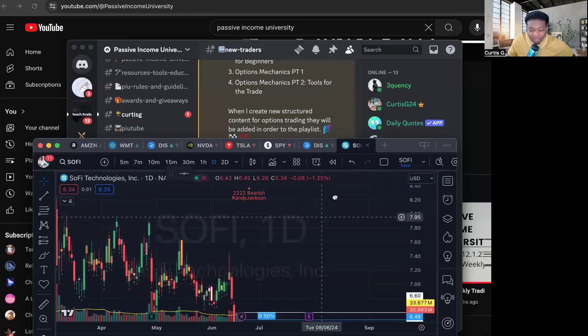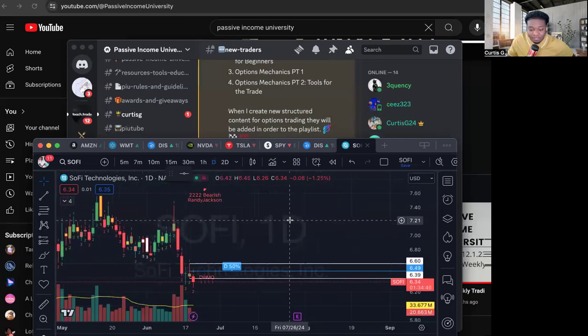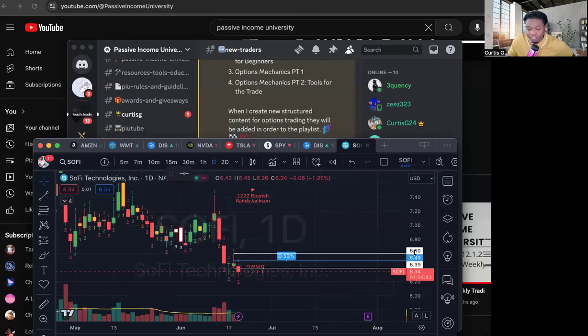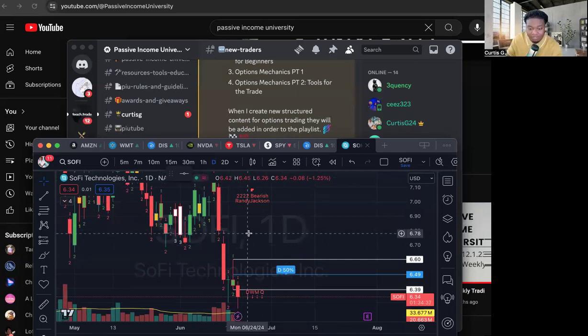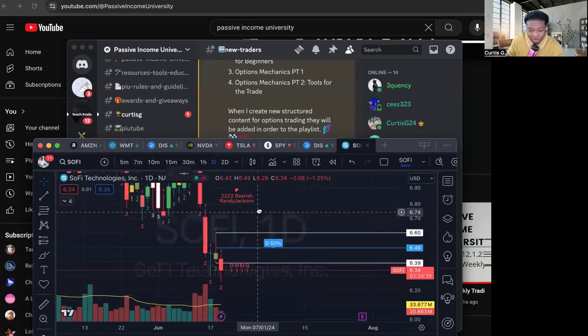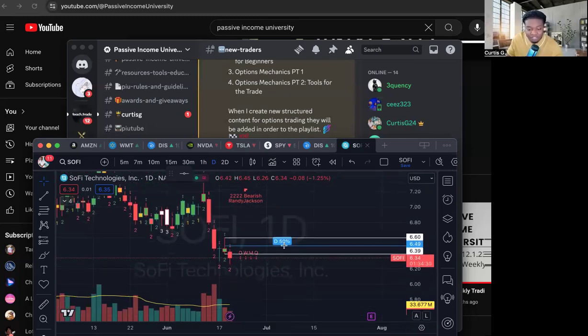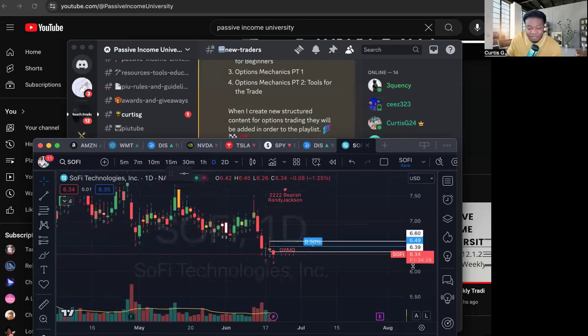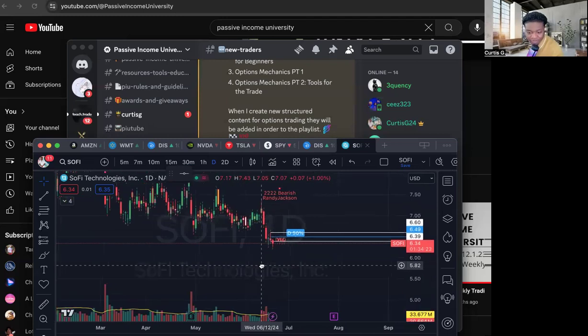And just like I said, I only look for the things that are the most obvious to my eyes. Looks like we had a gap that was pretty much closed. Yeah, so I won't even really draw that as a gap too much. We are in a downward trend. This is a little tough because I don't see anything too obvious. And SoFi, man, it's come down so crazy. It kind of depends on how you want to draw it.